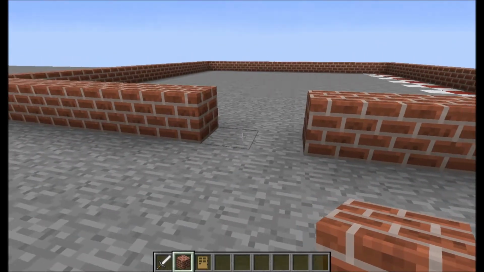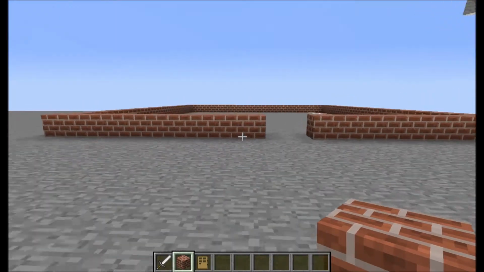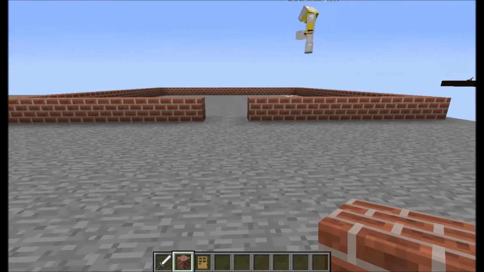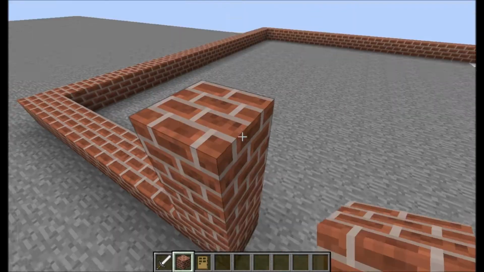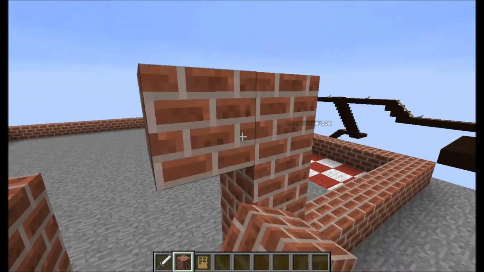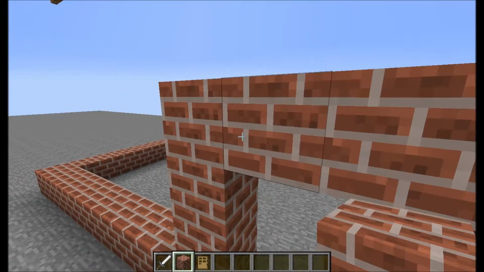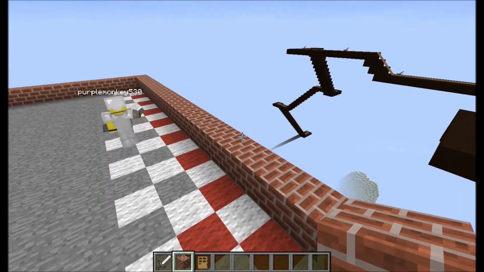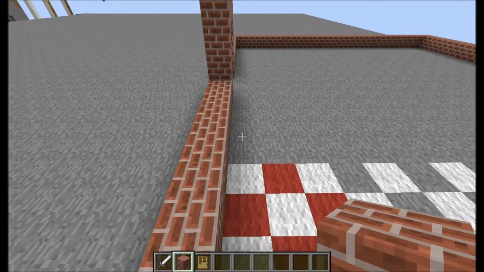Oops. Does that look better? No, that just makes the one lot. You know what? Let's just do that. There we go. Now that we've got the door dimension, I'm going to start making the wall. Dude, this thing lags almost every time I place the blocks. Oops. That's weird.